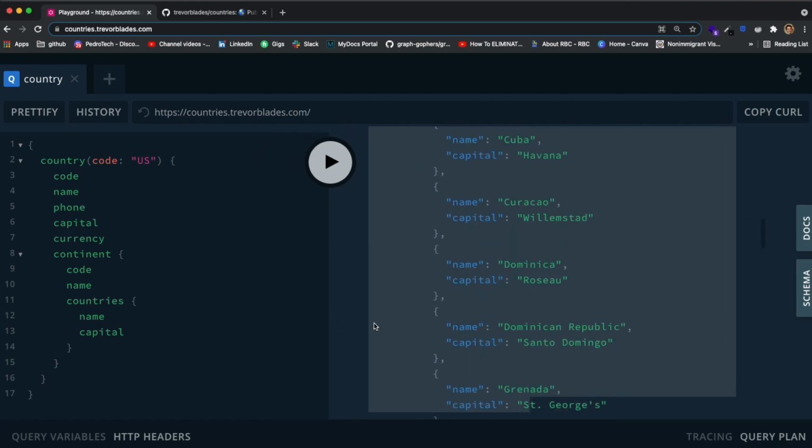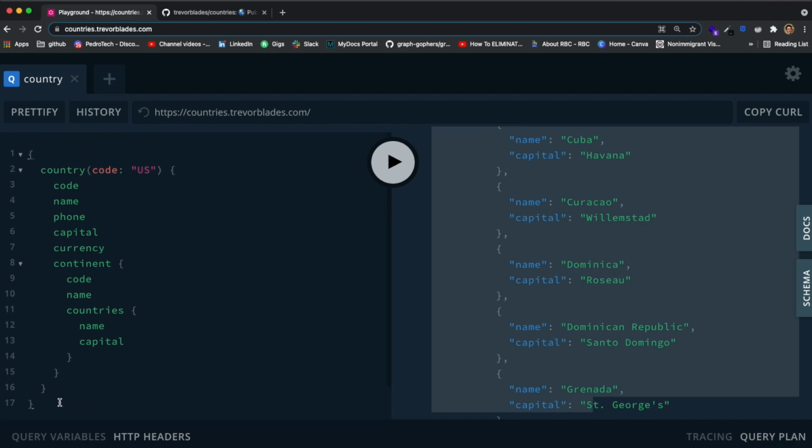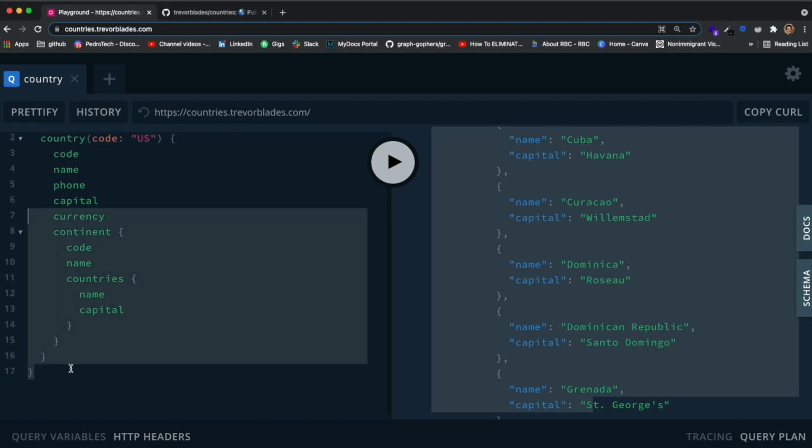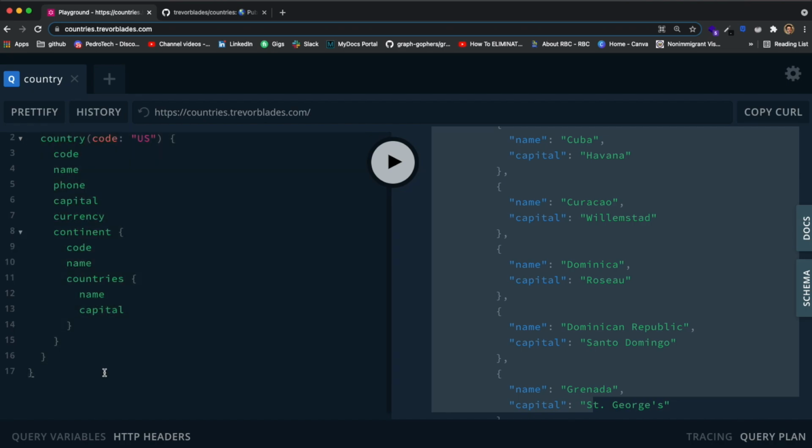Now, the structure is a bit hard to get used to. I understand that it's much easier to just make a fetch request, like a GET request, to an endpoint and specify in the backend what you want to send. However, with this, it becomes so much easier once you start getting the gist of it, because you're just telling GraphQL what fields you want, and it will literally give it to you without any actual work from the backend.